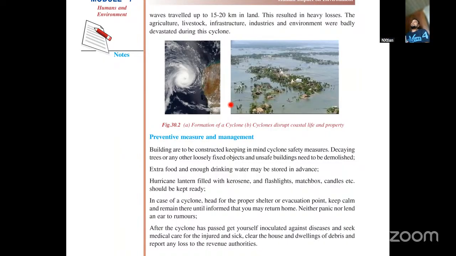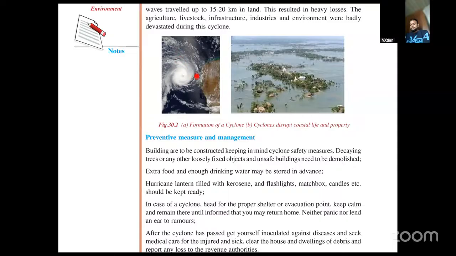So I told you a cyclone not only comes with wind, but also contains heavy rain. Because of a cyclone, there may be chances of flood also. Why? Because it's coming with heavy rain. If heavy rain is coming, then flood will also be there in that area, so it becomes a flood-prone area also. The wind is also coming with clouds, and clouds contain a good amount of rain. Did you listen, guys? Yes, sir. So now, what is the preventive measure and management?